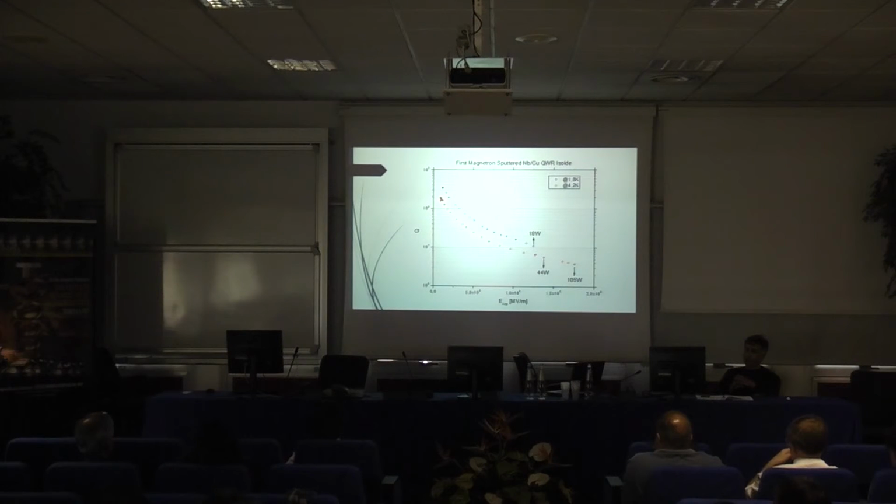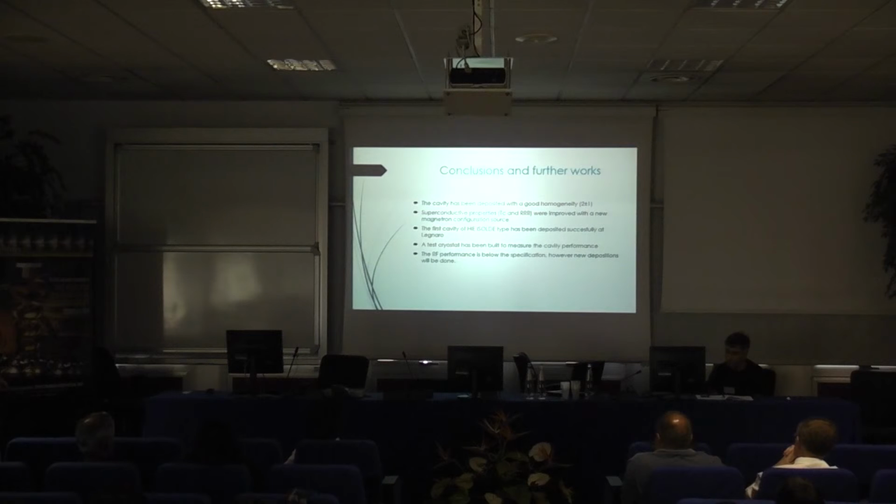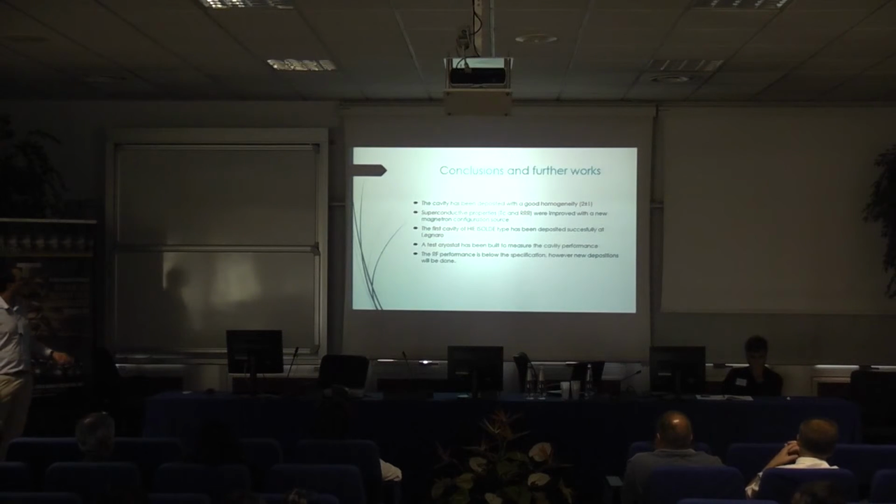Maybe increase the temperature. Now we are trying to understand what happened with our process, but we are really motivated and we will try to improve our results. So the conclusions of my work: the cavity has been deposited with a good uniformity, around 2 microns. The superconductive properties, I'm talking about the RRR, were increased, increasing the power.